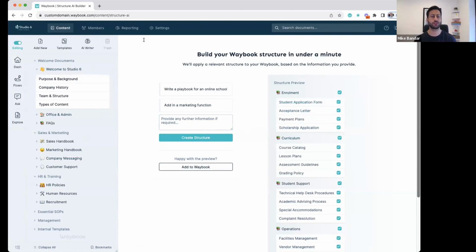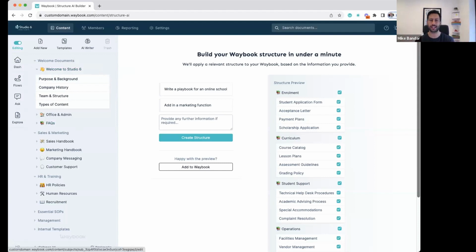And once you've created your structure, everything will then be within a draft format. So you can then jump in, you can edit, you can drag and drop and move this content around. You can switch things into draft, you can do all sorts. But ultimately what we're trying to do is to have a high-level view of what knowledge lives within your business that you ultimately want to document within your Waybook. So that's number one. And you can see the tool basically does that for you.